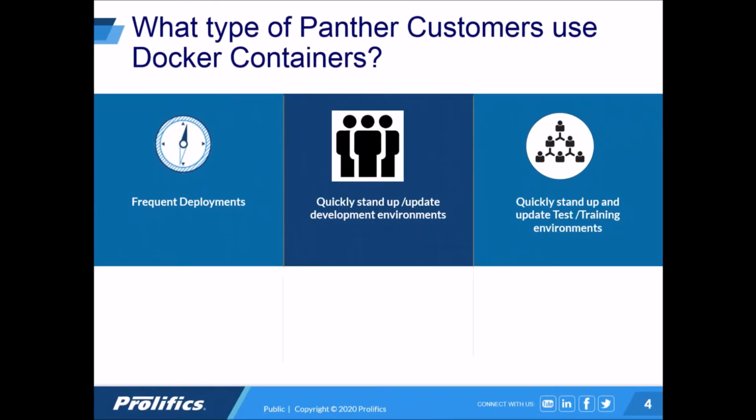What type of Panther customers use Docker containers? We've identified three types of customers. First being those that do frequent deployments in their runtime environment. The second being customers who need to quickly stand up or update their development environment. And the third being those that need to stand up and update testing or training environments.